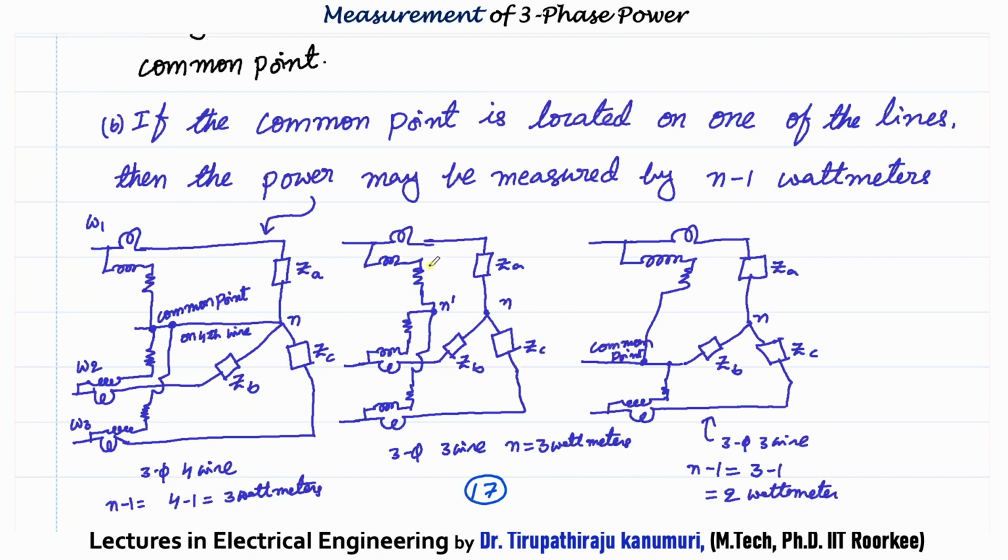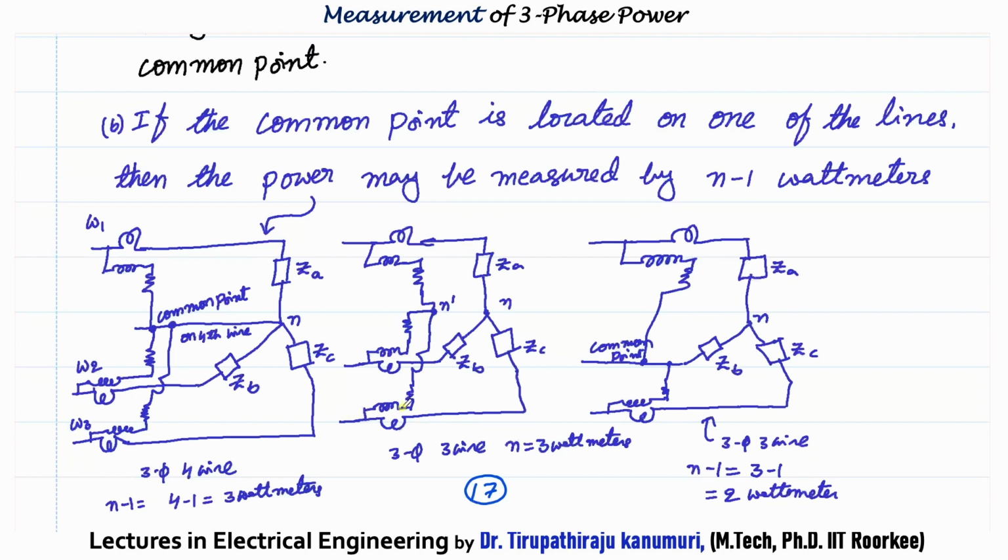Let us see the case of the three-phase three-wire system. Three-phase three-wire system means there is no neutral point. Take the example of a star connection without neutral point, or a delta connection, where a neutral point will not be there anyway. In that case there are two possible ways, because the total number of wires is 3: 1, 2 and 3. In this three-wire system, we can measure with 3 wattmeters.